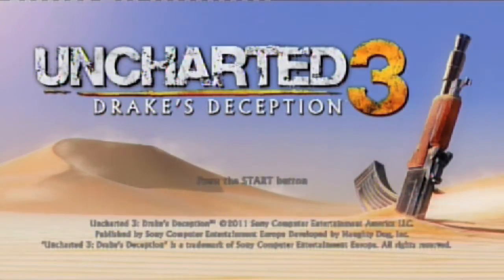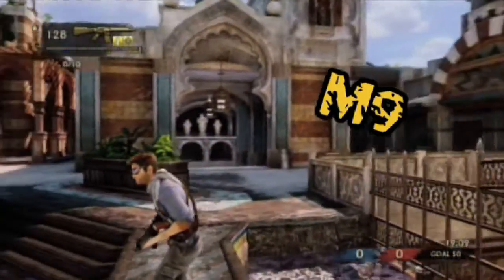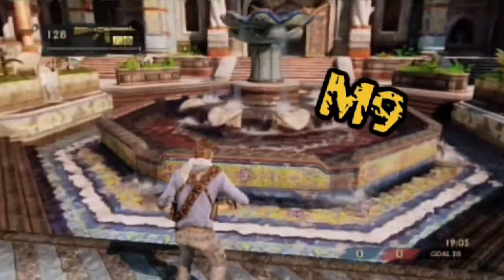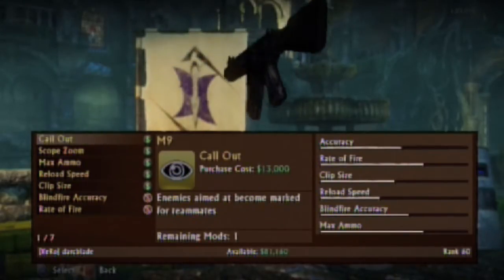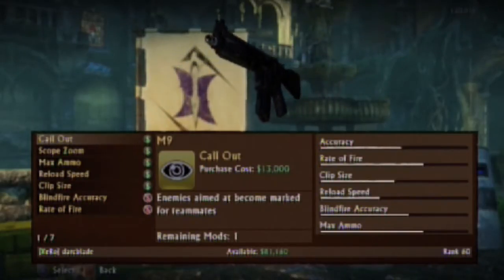Now for this episode we're going to be talking about the gun that's highly popular, the M9. Basically the M9 is a long-range gun similar to the AK. It's a fully automatic rifle. It's unlocked at level 16. It is probably the most popular gun in the lower level players' loadout as well.